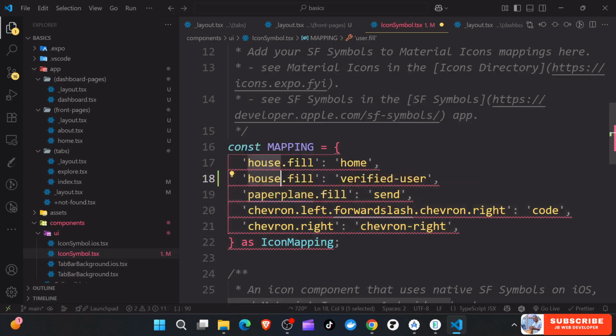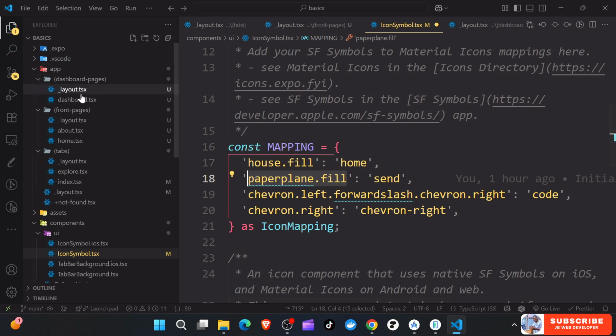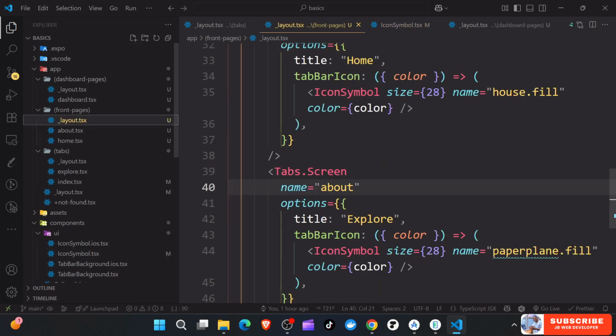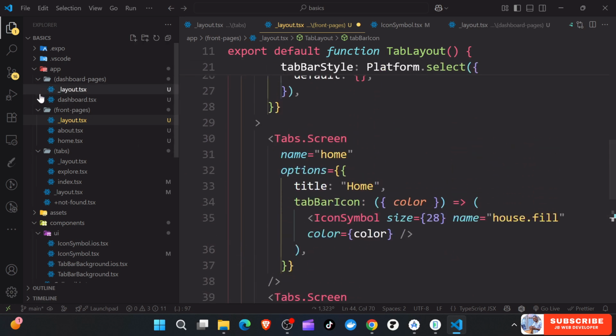Okay, I'm just going to use one of these icons. Then just use this paper line.fill for this example, not to complicate things right now, because we may just end up in a berserk of complicating everything. So in here where we have the about, I'm just going to name this about, and they already have paper fill, so I'm just going to leave this here. So it means if we go to the front pages, then we should look for this one.